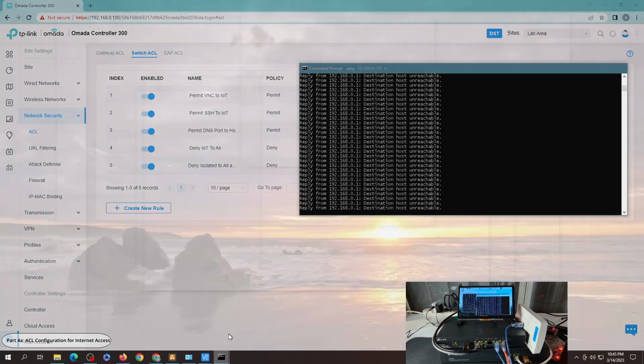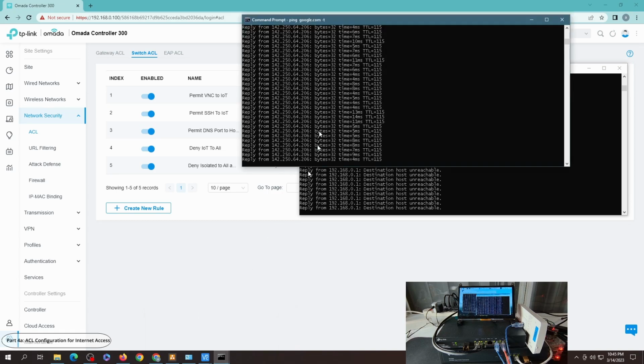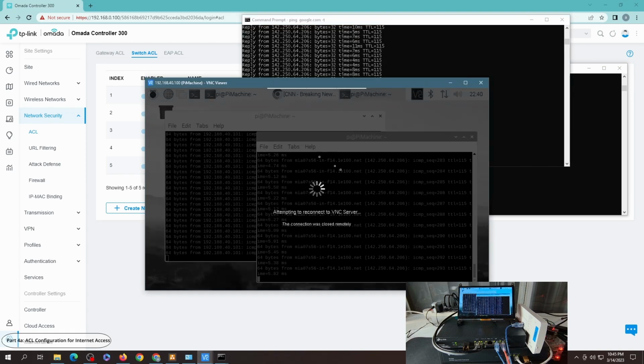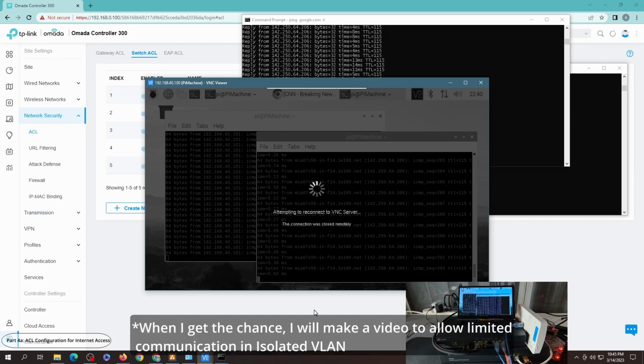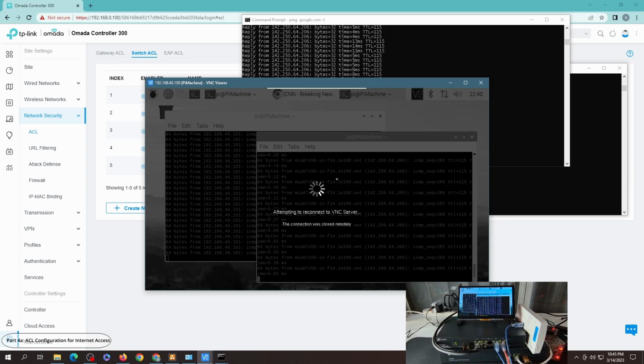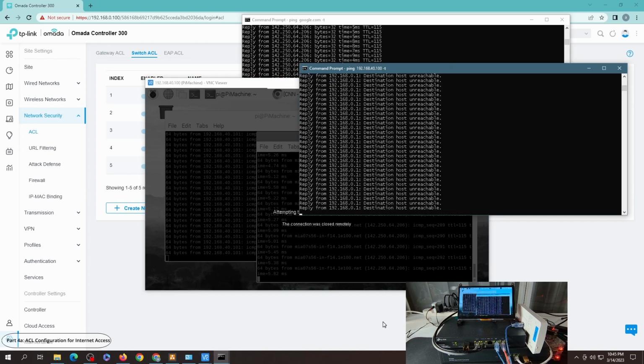Okay, so let's look at this again here. Still got access to google.com, but I cannot access, like I said, the VNC is now useless. I will not be able to access this because it's isolated, and that's supposed to happen. This is the expected behavior. So I'm leaving it in here just to make sure that I should not be able to get to the VNC. But I do have the ping here as well. That's another way of testing.